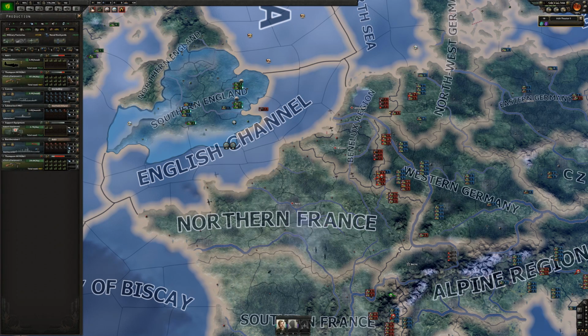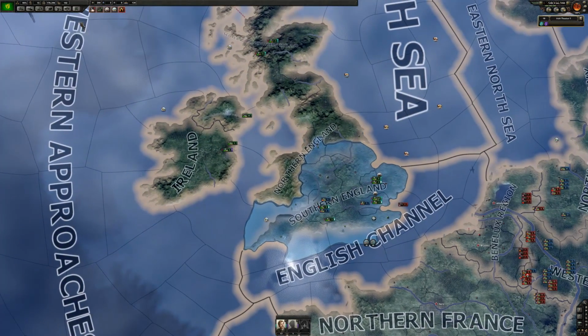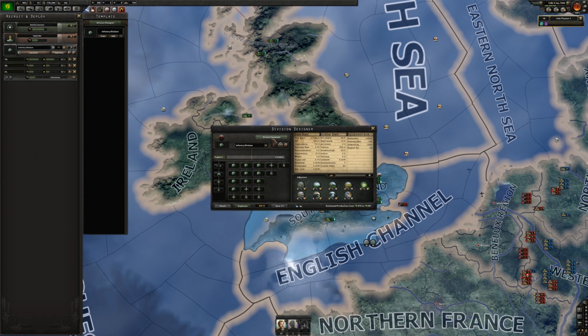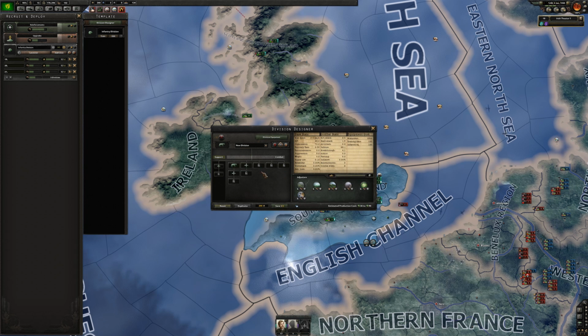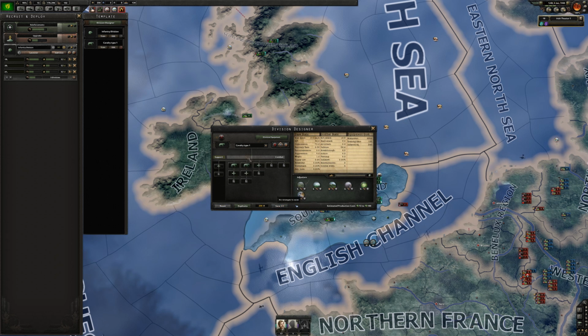Our production on naval bombers is decent now. We should be getting more production efficiency and all of that. I think I'm also going to set up a new template. Let's just do a blank one, create empty. Then we're going to do mobile battalions, we're going to do cavalry. And we're just going to do one, well, let's do two. 2 units of cavalry, we'll save that.